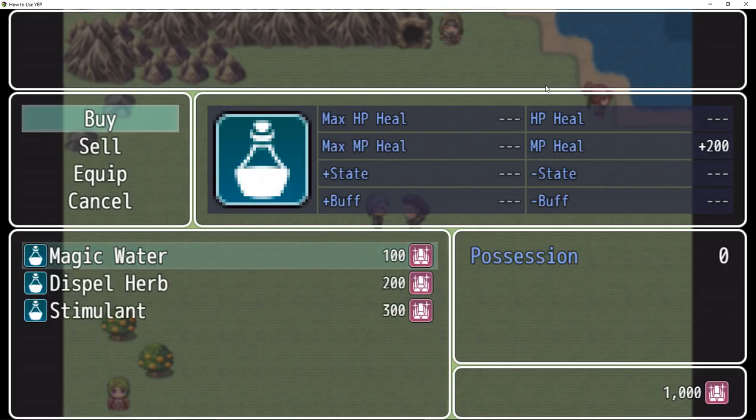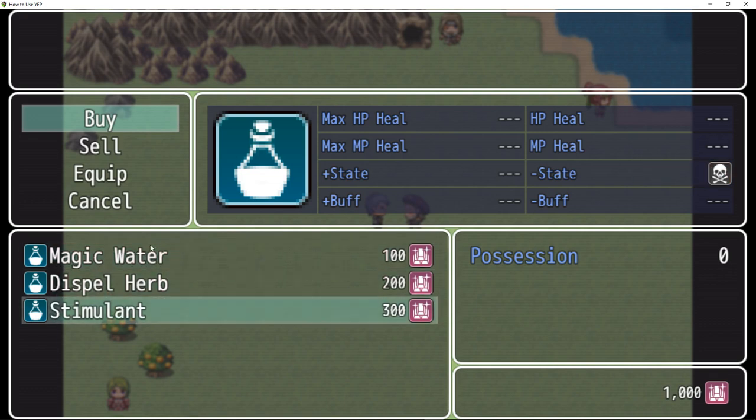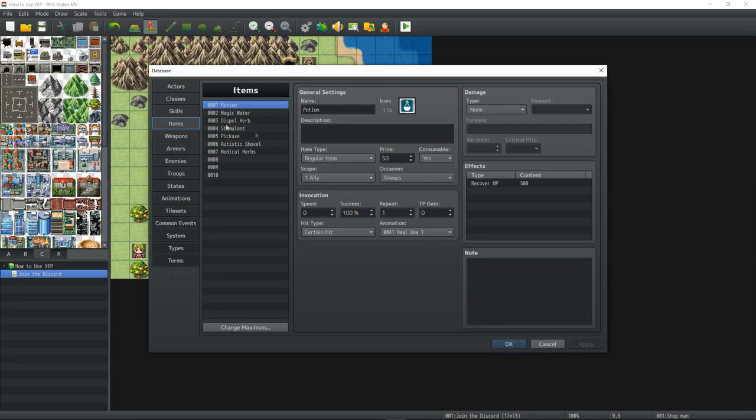Buy my things. And you can see that we're missing the potion because it doesn't have the note tag there. That's why we put the note tag in once we use this plugin. Once again, it's the shop hide if switch on. And the reason why you want to do this is all the switches are off by default.